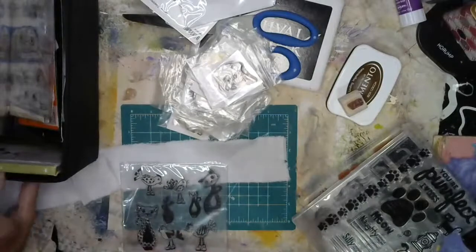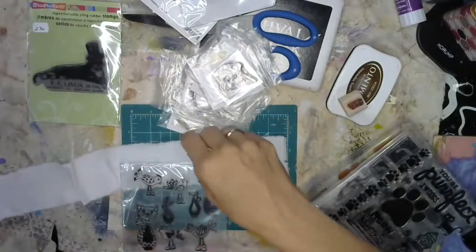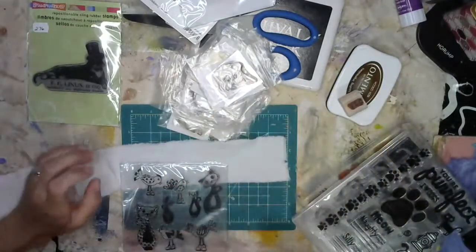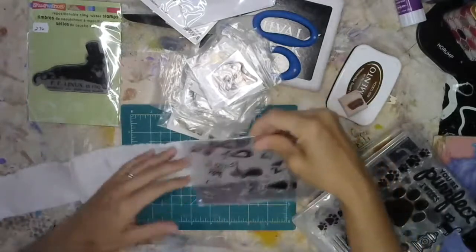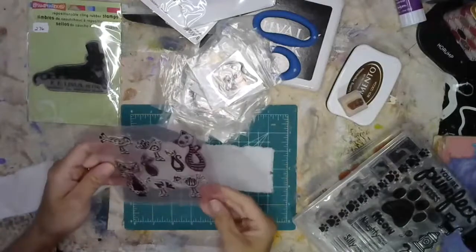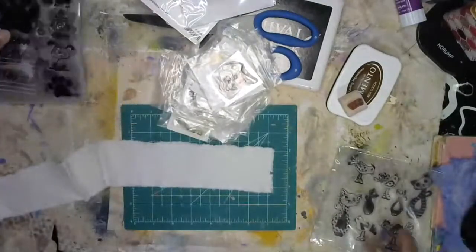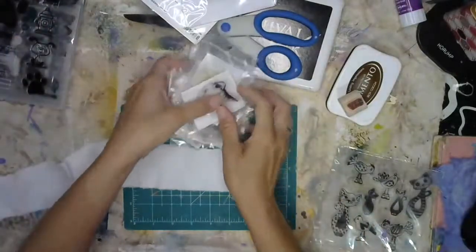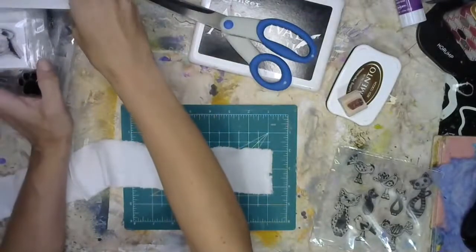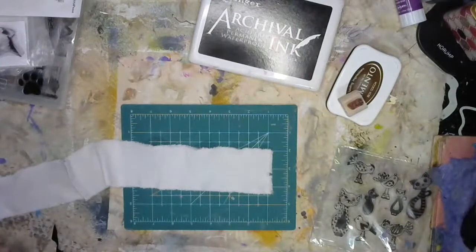Okay. I'm just trying to make a little bit more room with what I'm going to do here. Hopefully that doesn't fall. Let's start off with this set. What is it? The illusions, I think. All right. A rip off of dilutions, maybe, unfortunately. All right. Oh, let me drink some coffee. I need some coffee.